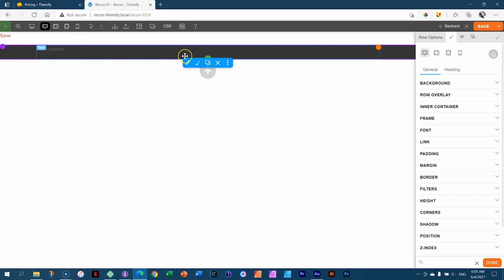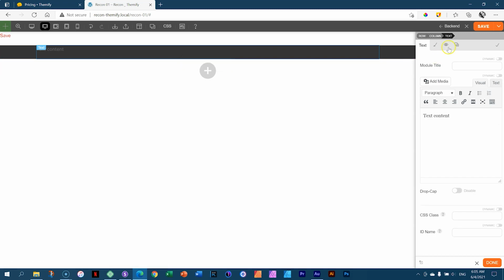So what I will do, I will go and select edit. As I hover over the text, you will see it is blue, and then I get my blue toolbar. Click on edit, and then the first part here is the content area. So we can work here. We add our content here, so I'll call this lorem ipsum.